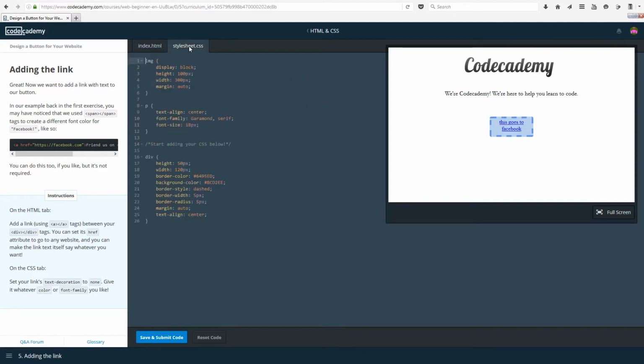And in the CSS tab, set your link's text decoration. So that's editing the A tag to none. Give it whatever color or font family you like. Color, I want it to be red, and I will just type in red.